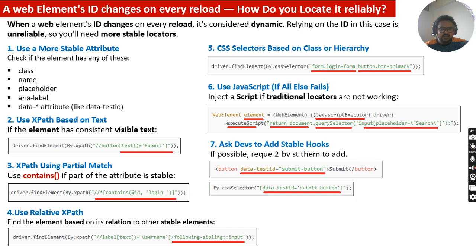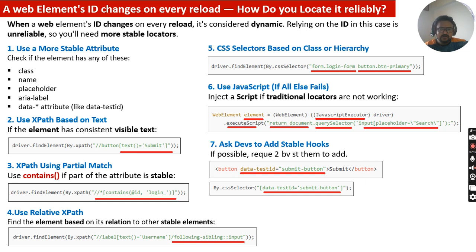Okay, guys. Then ask the developer to add stable hooks. This is one of the things that I told you over here, right? The data attribute, the same way. Ask the developer or the designer to add it for each and every element. You see the button element, submit button. They have added data-testid equal to submit-button. So now when I want to write my automation script, it will be very easy for me to use this locator, right? Because this will remain constant. They have separately added it specifically for the automation engineer to identify the locator, and this is what you need to ask the developer or the web designer to include when they are developing the code. Okay, and it will help you throughout your automation.